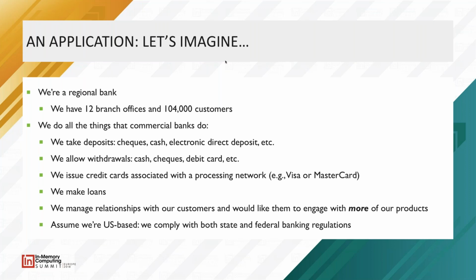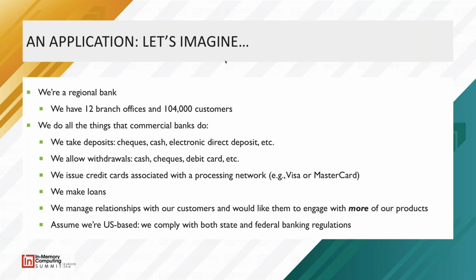This is classic CRM, or CEM, the latter being customer engagement management as opposed to customer relationship management. The basic idea is, for example, if we know that you just got an auto loan from us and you have good credit, we might want to send you marketing about taking out a mortgage. So we want to be able to know what our customers are doing to engage with them further. Also, let's assume that we're a US-based company, so we have to comply with a fairly sophisticated regulatory framework that includes things like the Dodd-Frank Act and Sarbanes-Oxley.